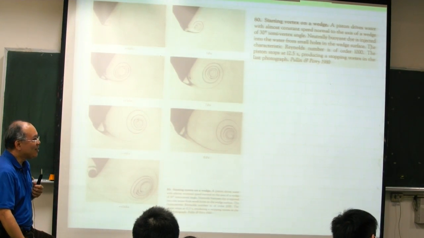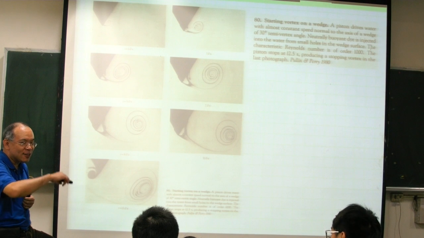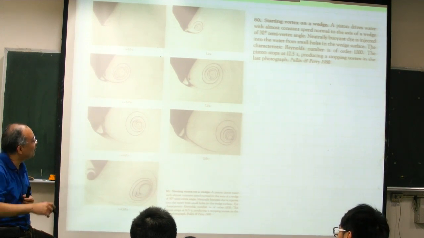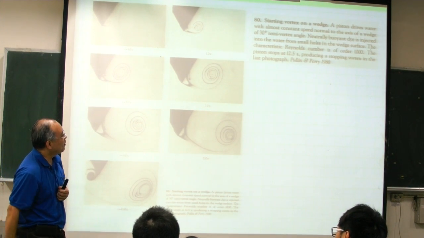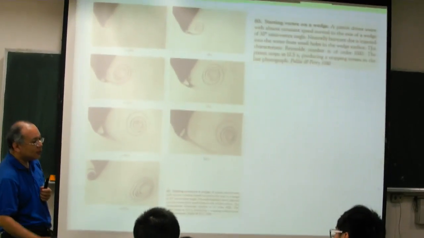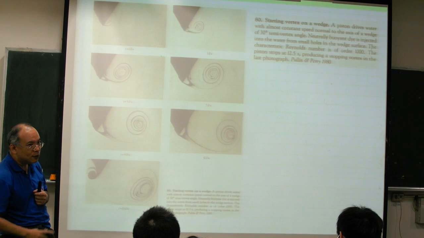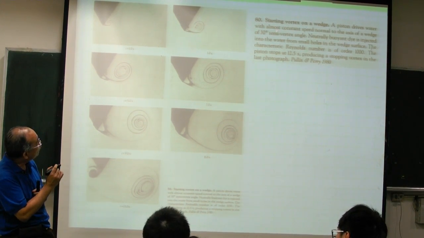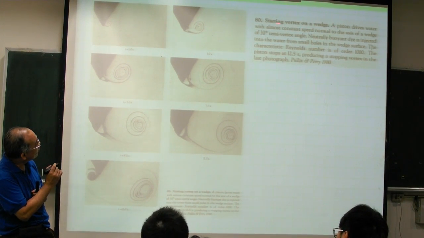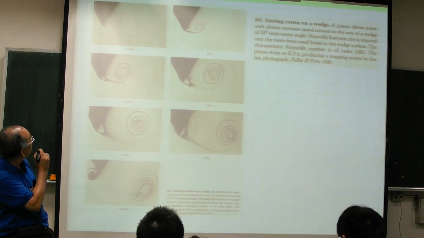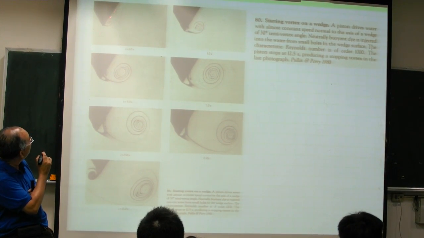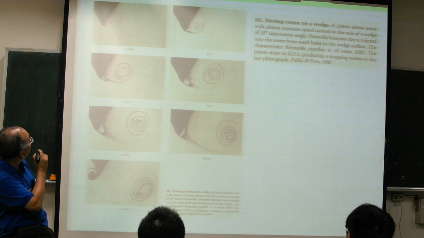Okay, we have four hours of continuous class today. I just finished teaching one class. Anyway, here is one flow phenomenon. We call it the starting vortex on the wedge. Once you turn on the flow, at the beginning we don't have flow, this is a wedge, and we flow.